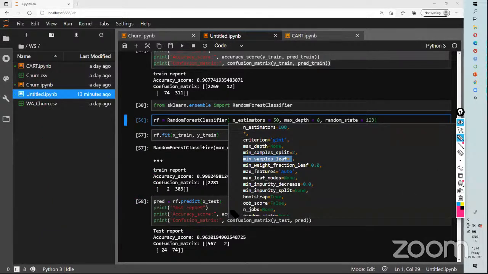There are a lot more concepts to be added. Don't simply think that whatever we have discussed so far is good enough to build a random forest model. If that were simple, everybody would be able to build a random forest model by now. It's not that simple, right? As I said, there are more and more complex topics that we have to combine.